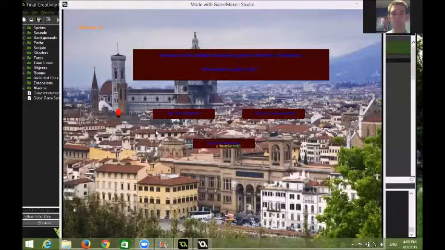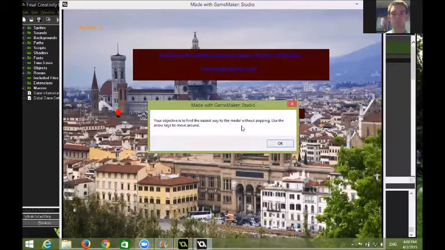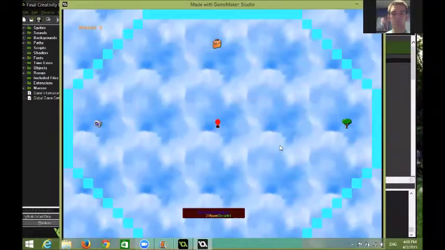Okay, so as you can see, here's our menu screen located in Florence. All sorts of fun options you can play with. Prepare to start your adventure. Start your adventure. This box comes up and says your objective is to find the easiest or most creative way to the medal without popping. Use the arrow keys to move around.